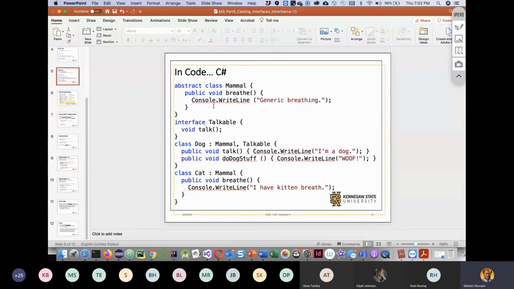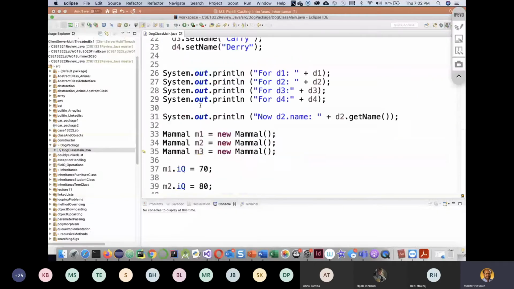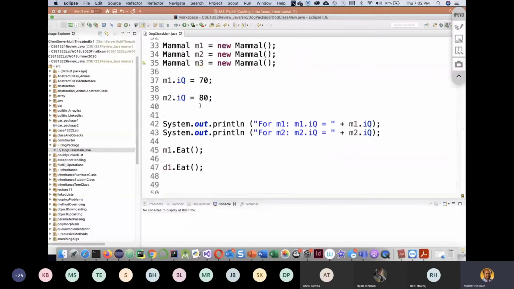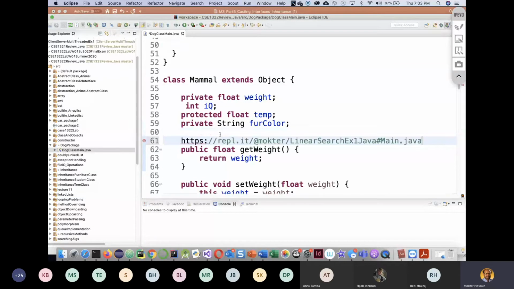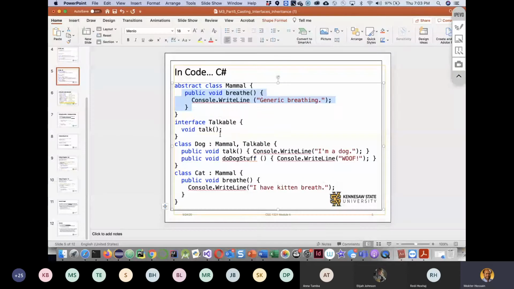But if I want to add this code, right? So this mammal class has breed. Okay, so what is my mammal class? It has breed. So let me add this breed method.